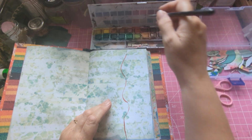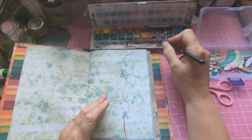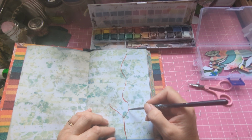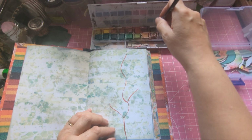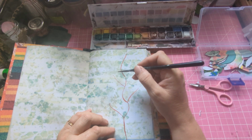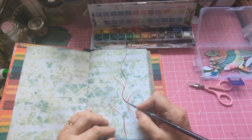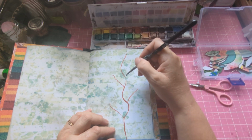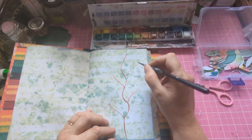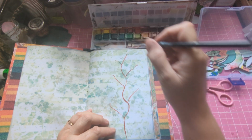You can sort that out later. I know it's quite near the top, really. Where it bends, just when it starts to bend, I'm going to put another line there, and then when it starts to bend, another line. This is just an idea, you don't have to do this idea. It's a bit wobbly, but branches aren't straight anyway. We're not a machine, that's what I keep saying, because I think it's true. People want things perfect, but we're not a machine, and machines don't have fun. And then I'm just going to do another one here, perhaps a little bit smaller.